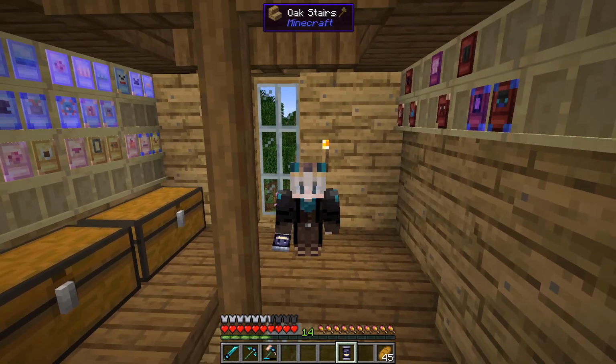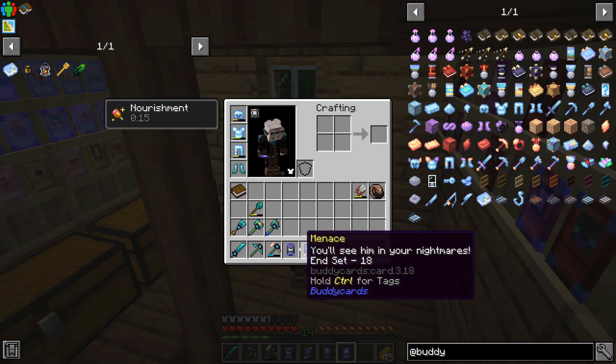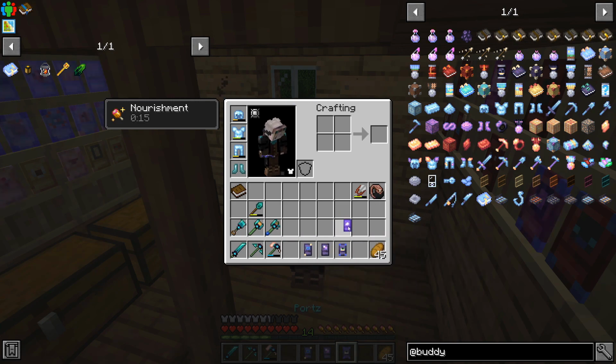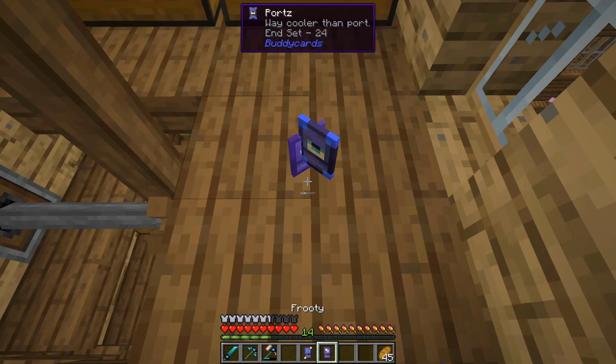because we found that little buddy card Enderman in the End. So we're going to open that up and see what we get. Oh, we got a rare and then a few commons. That's not too bad. We will drop those on the ground to upgrade our armor.